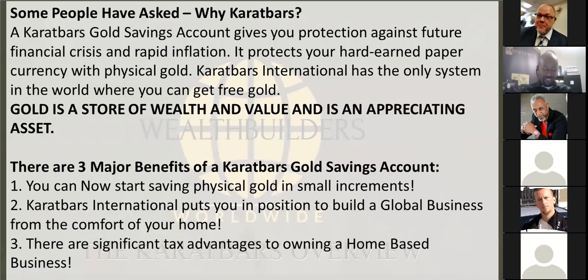Some people have asked, why Carrot Bars? The Carrot Bars Gold Savings Account gives you protection against future financial crisis and rapid inflation. It protects your hard-earned paper currency with physical gold. Carrot Bars International has the only system in the world where you can get free gold. Gold is a store of wealth and value and is an appreciating asset.